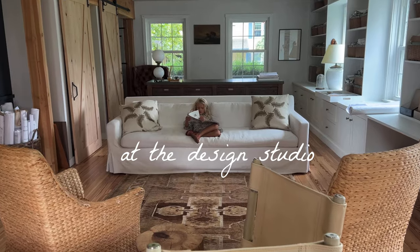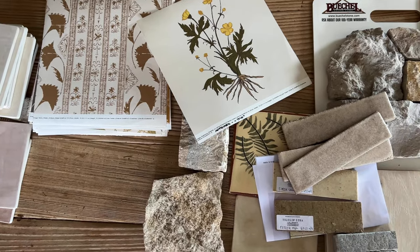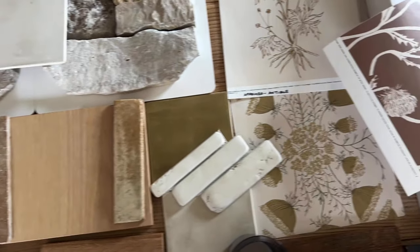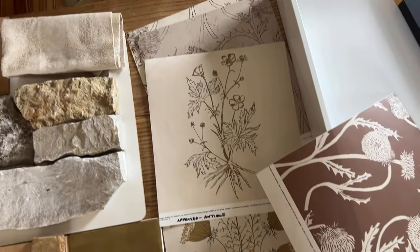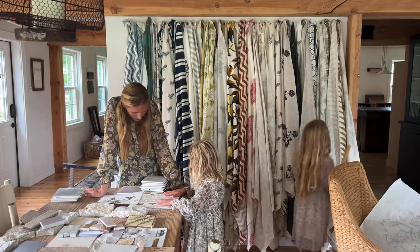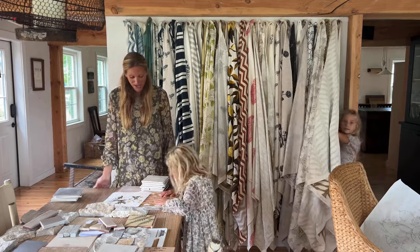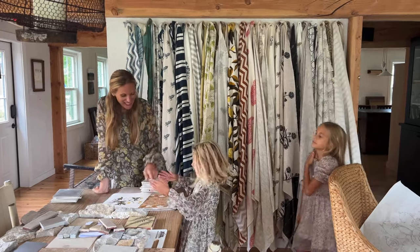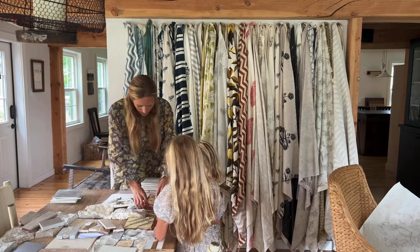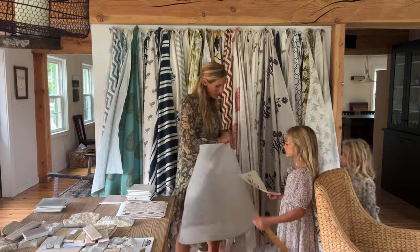Though it looks like the house is where all the action is, for me my real work happens in the design studio. I have been picking out materials and finishes for months and right now we're working on wallpaper. I'm using fabrics and wallpapers from my textile collection throughout the house, and the girls had asked me for a custom meadow-themed wallpaper for their bedroom. I drew a pattern with all the animals and plants that they wanted, and I'm not quite sure it's come out yet. So this is all picked out now.